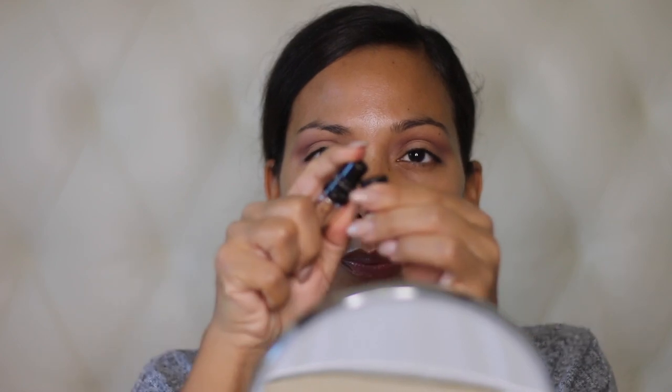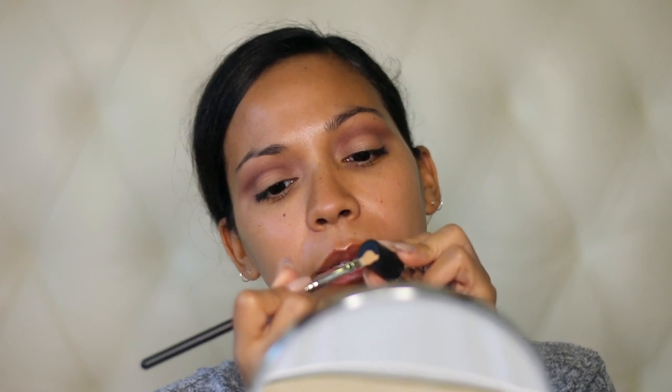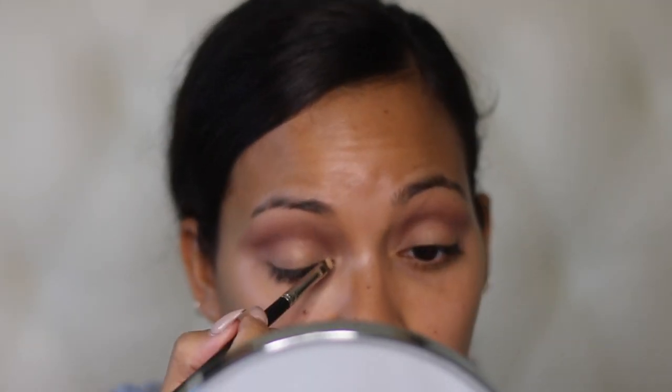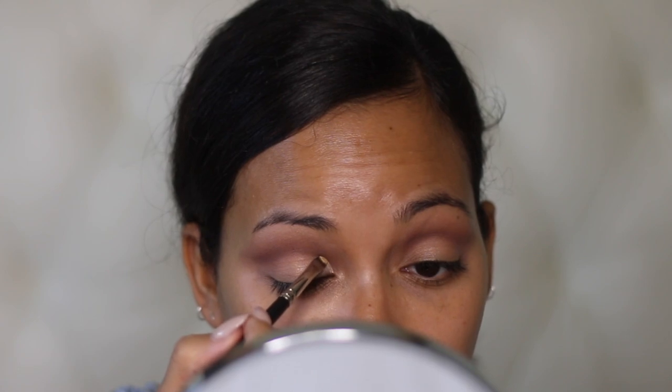We're gonna be using our MAC Longwear Concealer for this. Pixi. I love this concealer. I really, really do. I have tried other ones. This still remains in my top five. We're going to use this guy right here. So I'm going to take some of that concealer, and I'm going to soak my brush in it pretty good. We're going to start right here in the inner corner and bring it on up.